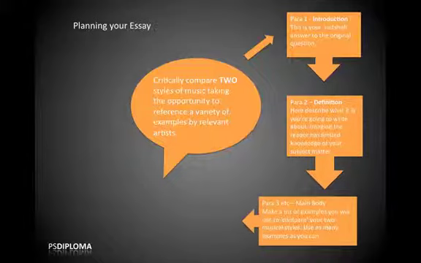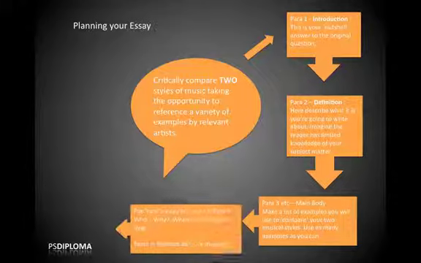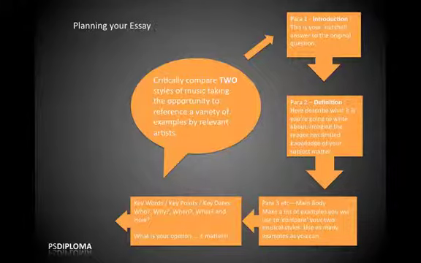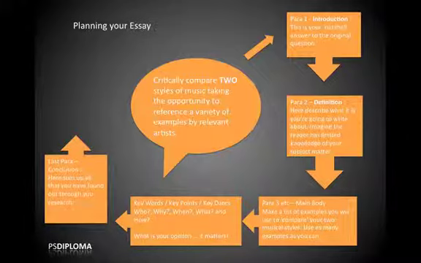This then takes us on to paragraphs 3, 4, 5, however many paragraphs you need to make up the main body of your essay. Make a list of examples you'll need to compare your two musical styles, and remember to use as many examples as you can. Also remember key words, key points, key dates. Remember the 5 really important questions: who, why, when, what and how. Remember to include your opinion. It matters. The last paragraph will be your conclusion.